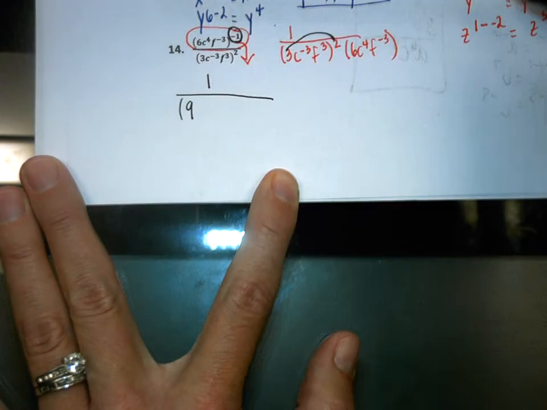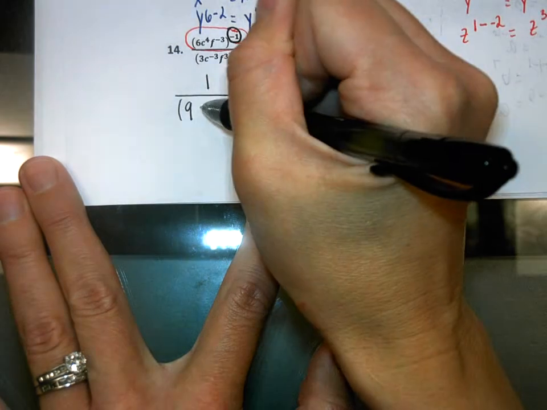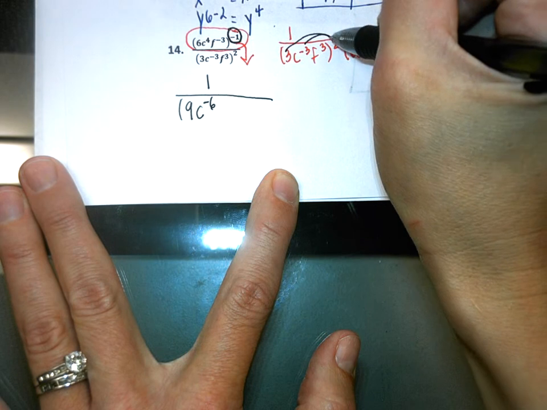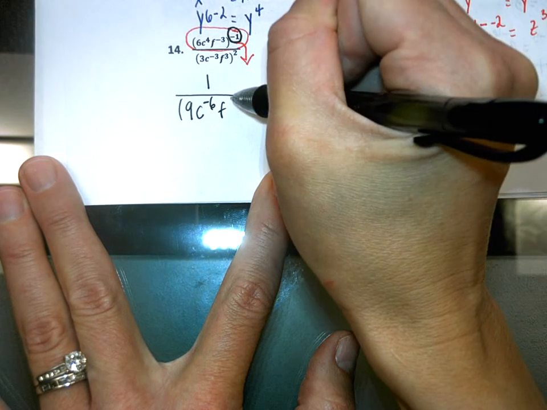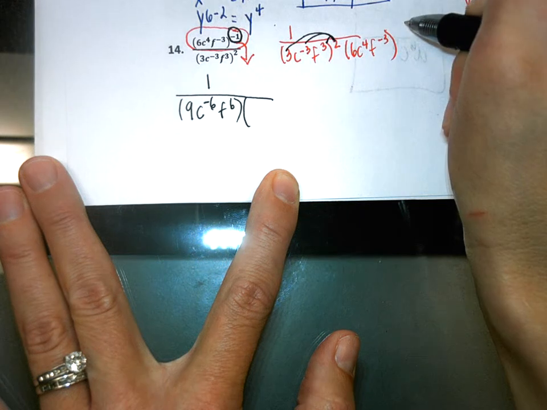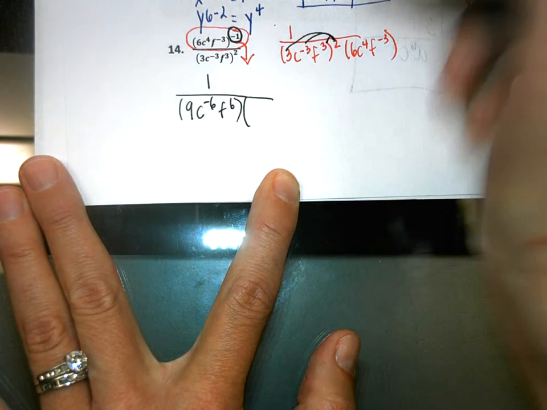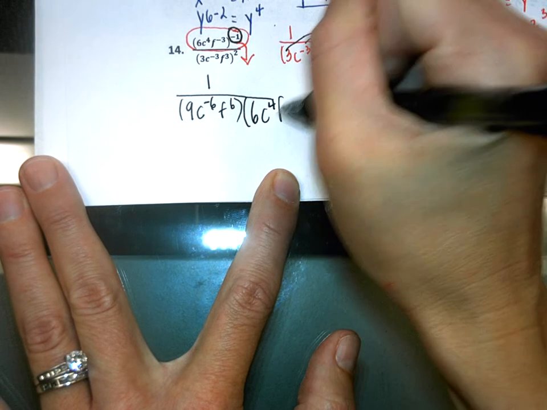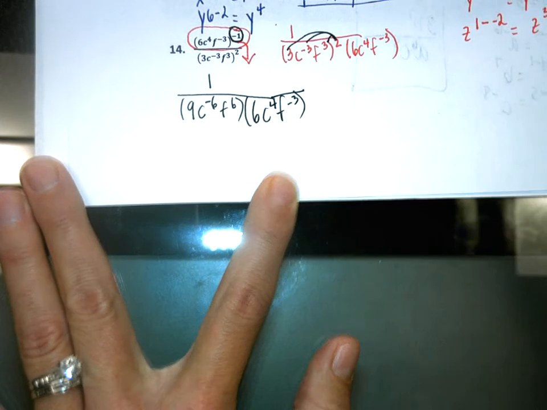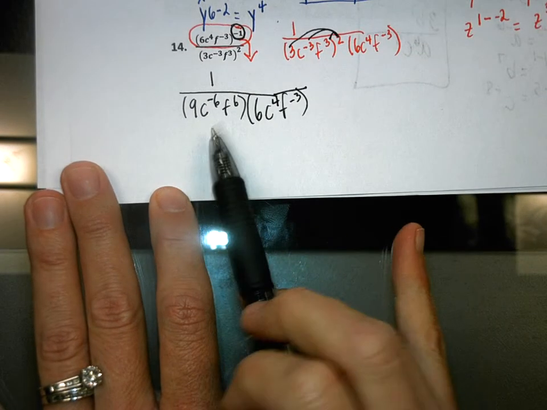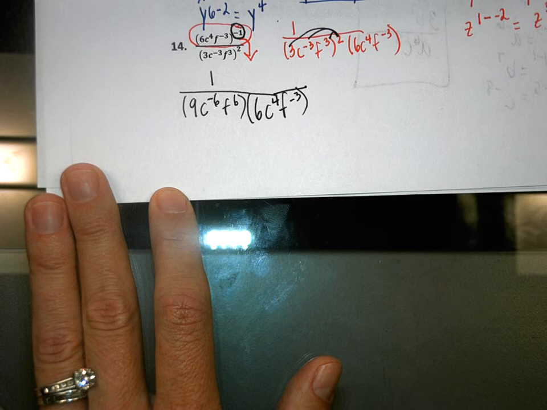Okay, and this is going to be c to the -6. Good. And we get f to the 6th. Good. And I'm just going to rewrite this parenthesis right now because the exponent of 1 doesn't change anything, right? And so we just have 6c to the 4th, f to the -3. Now this goes back to what we learned last time, and that is when they're multiplying, what do you do with the exponents? When they're multiplying, you add them.